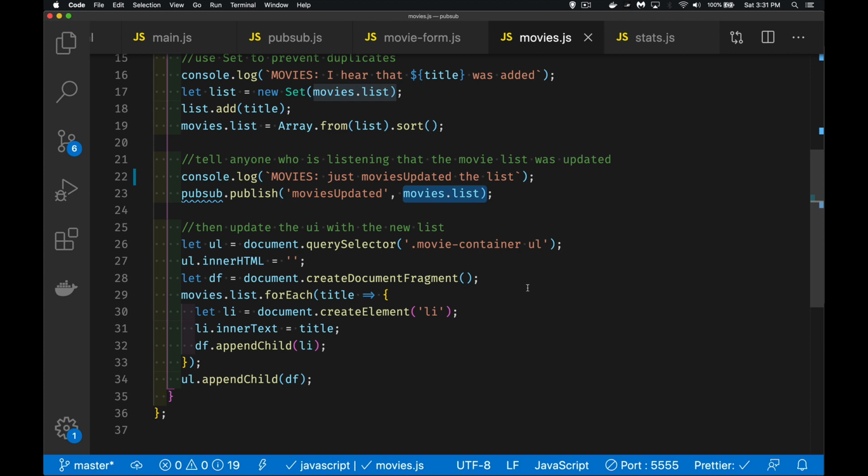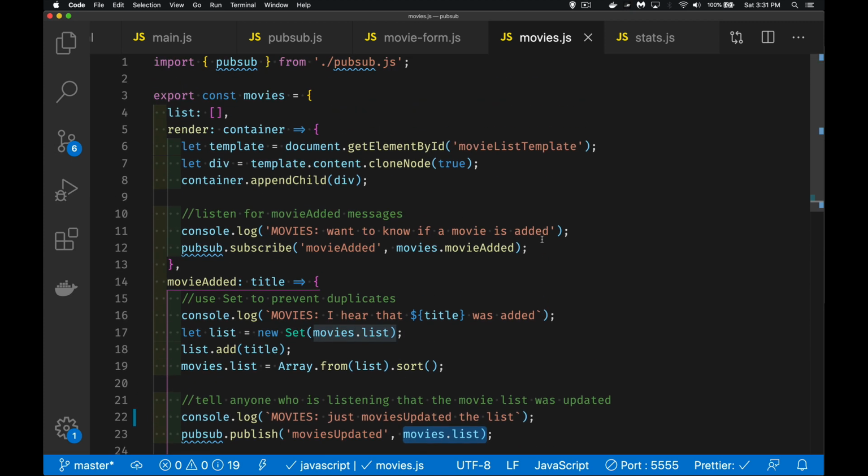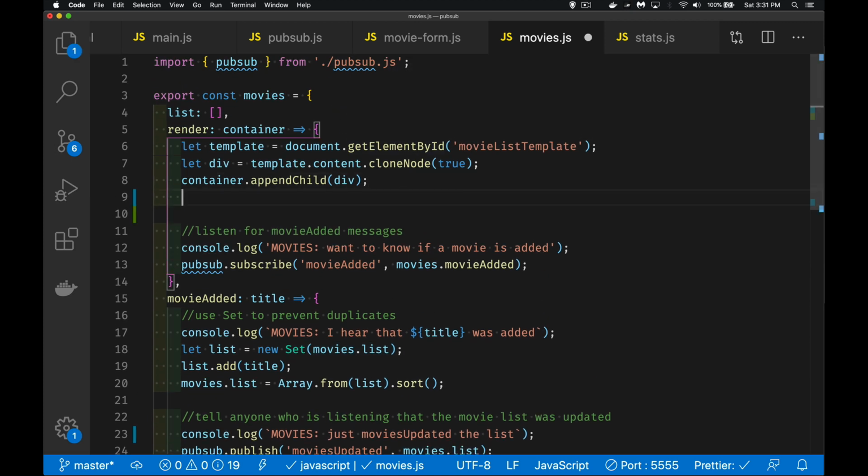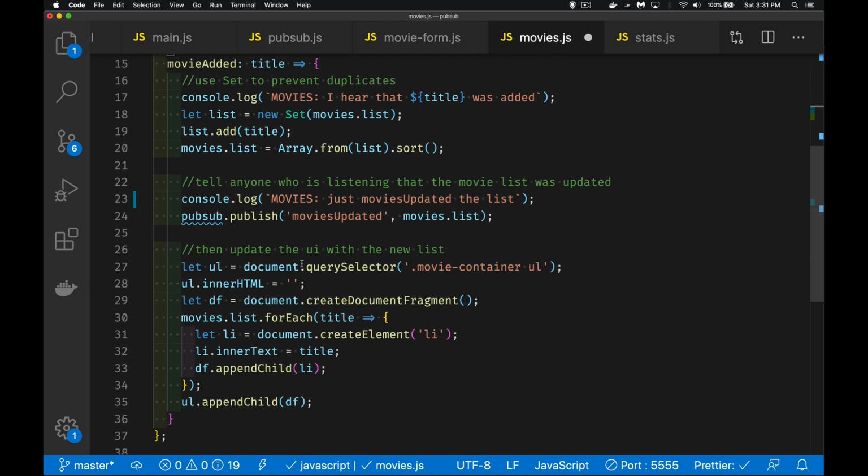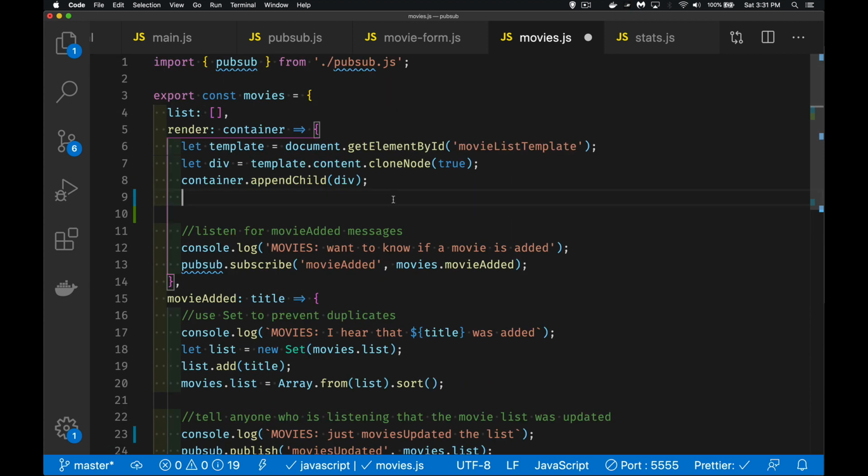So if I want to be able to delete, I need to add something in here. Inside my render method, I'm going to add a click listener for the UL that exists inside of movies. And it's going to be this one right here. Okay, so that is the UL that is inside my movie component.